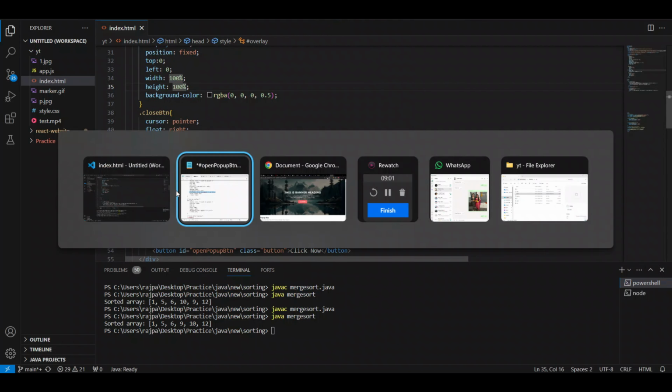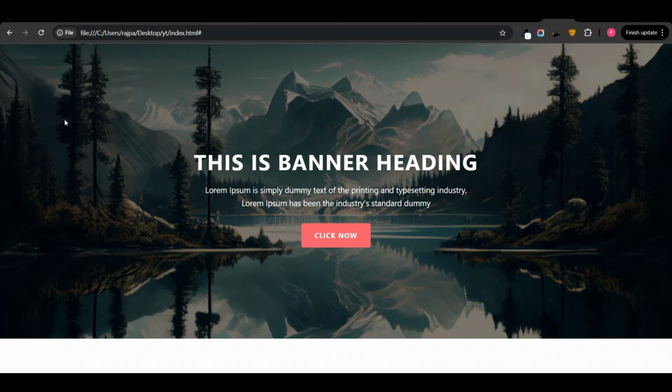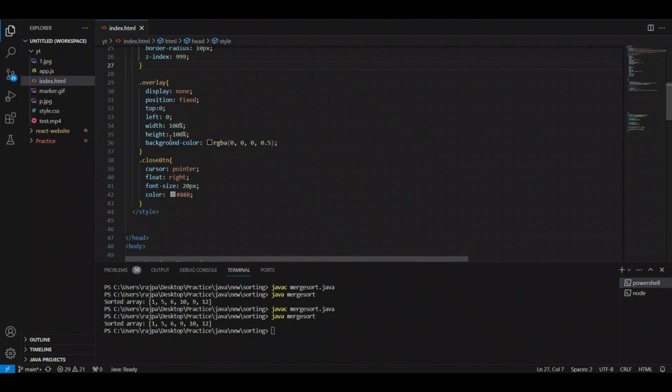Now we have styled it. Currently you can see nothing is visible on the website. Sorry, we have created a class for the overlay.